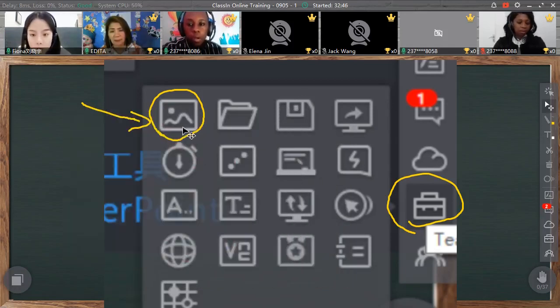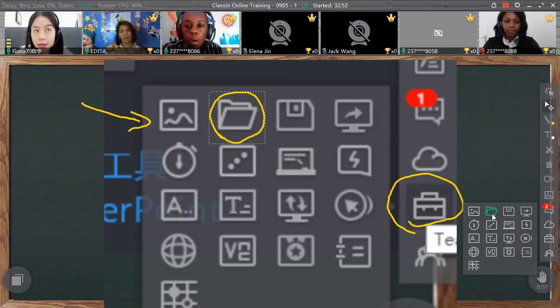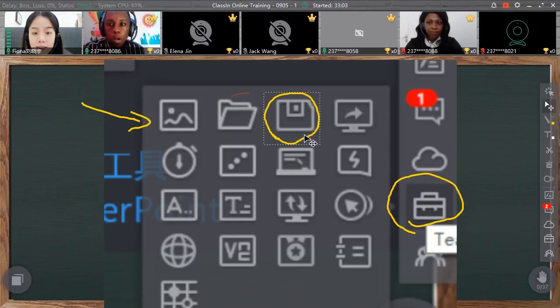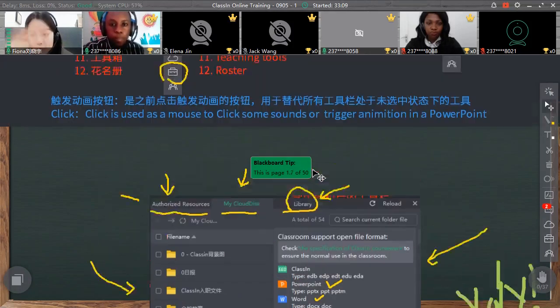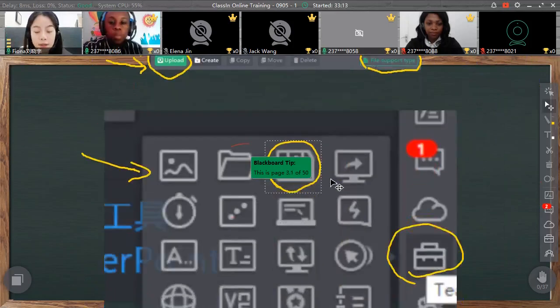All right. So the next one, if you'd like to use the blackboard during the class in the classroom, this means load board file. Actually, the third one is save board file, and this one is load board file. So, what is board file? Board file is everything you can see on the blackboard. For example, the pictures, the materials, everything.